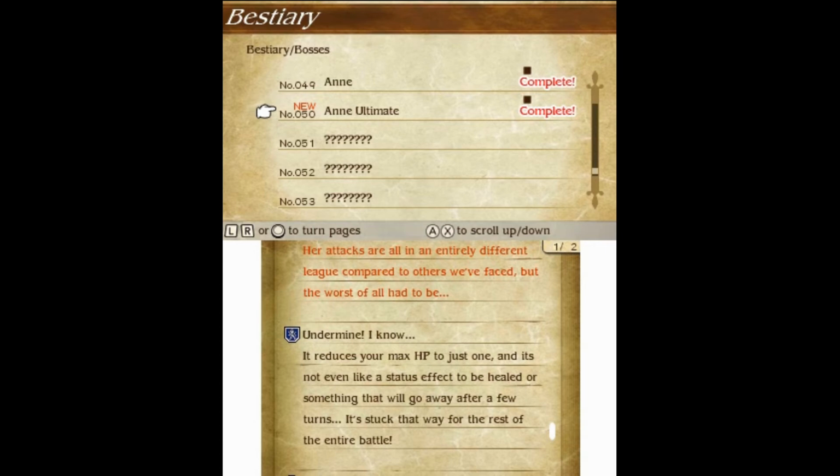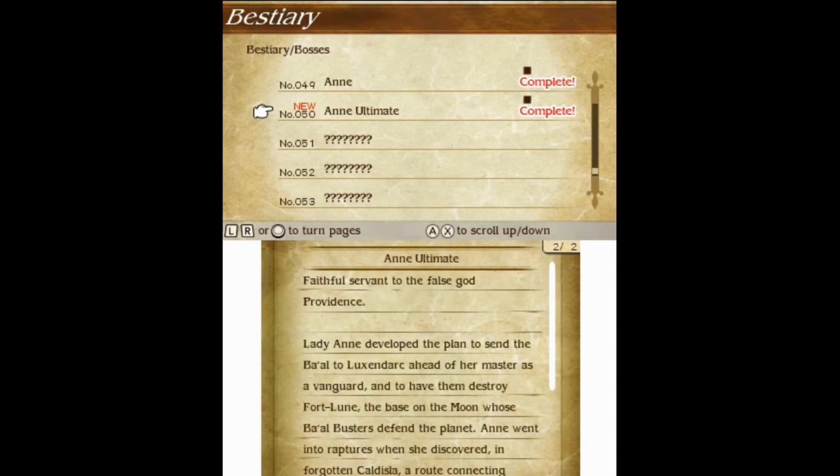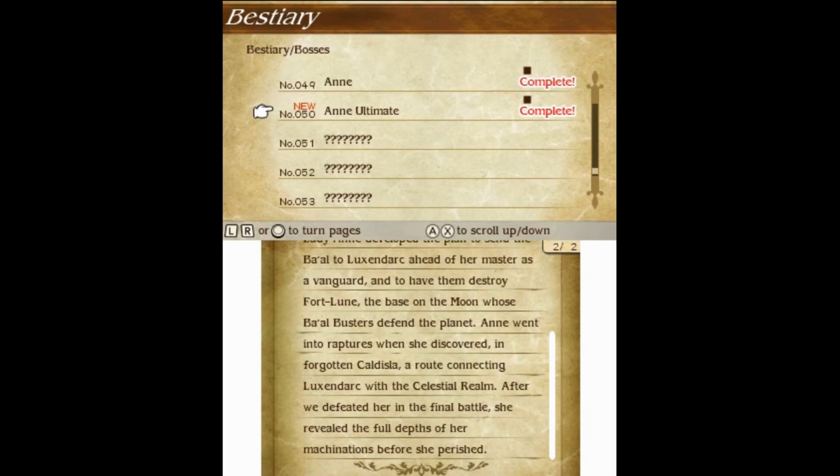I know, it reduces your max HP to just 1, and it's not even like a status effect that can be healed or something that will go away after a few turns. It's stuck that way for the rest of the entire battle. It was tough to overcome that ability, but we did, and we defeated her to continue onto the path to the celestial realm, so that we could bring down the false god Providence next. And here is a summary of what I just read.